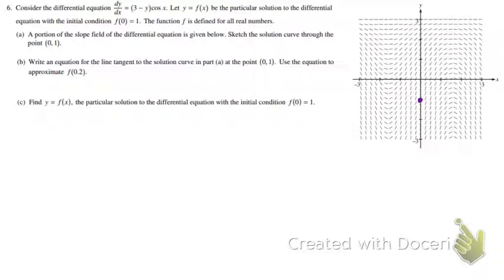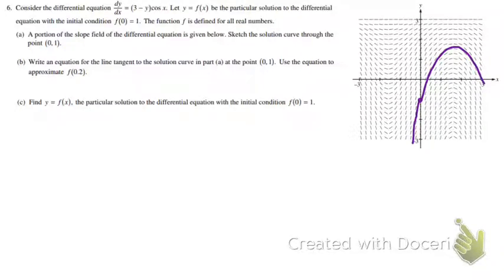So again, if we're playing like ping pong with these, it looks like it's going to follow this down this way. Look how steep those lines are. So yeah, I think it's going to follow it down that way. And it's going to come up this way. Notice how steep these lines are. We're still kind of going this way. Notice that they get a little less steep, a little less steep. Oh, and then they turn around. We come back down this way and follow that. So I think it looks something like that.